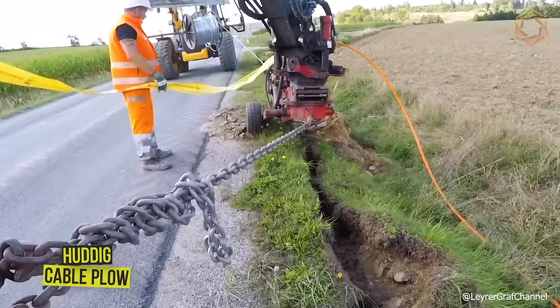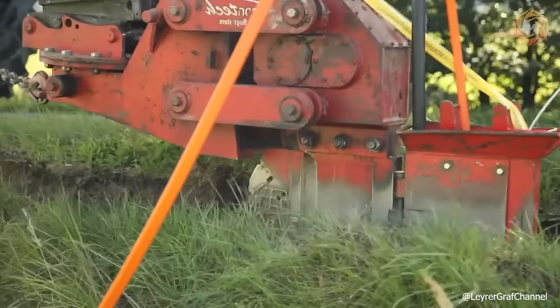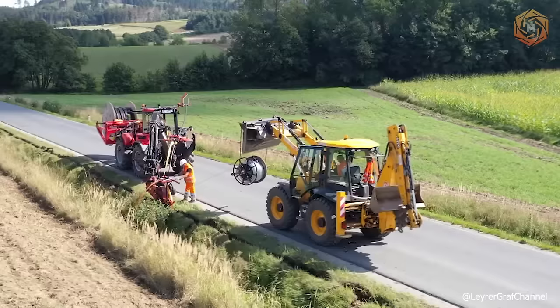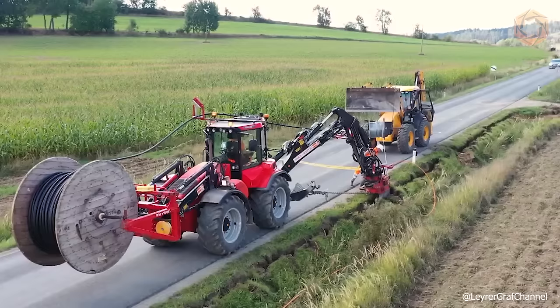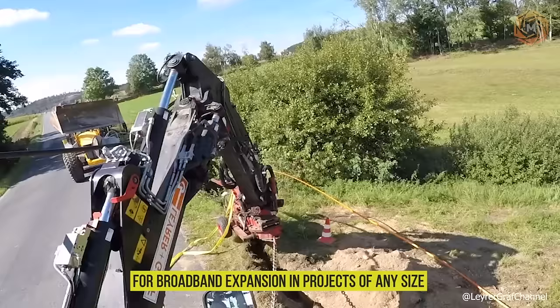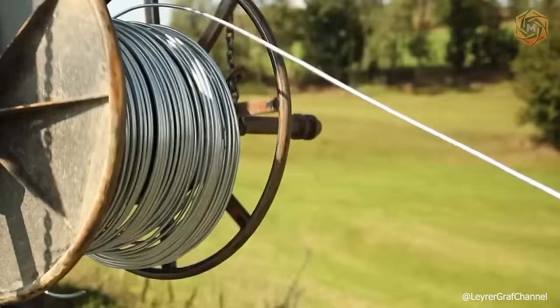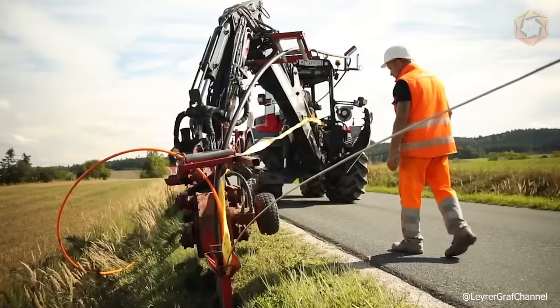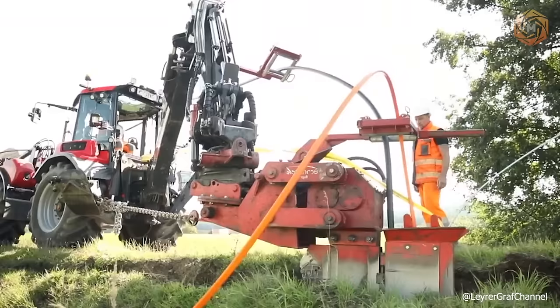The high-performance Hudig cable plow was created by the two companies Libra and Graph Kabelfluß, and it is a cost-effective alternative to laying fiber optic cables. With their own fields of construction, electrical engineering, and communications, the companies can offer complete solutions for broadband expansion and projects of any size. They created their ideal tract plow for overland installation in different agricultural areas, designed just right for laying along transportation routes.